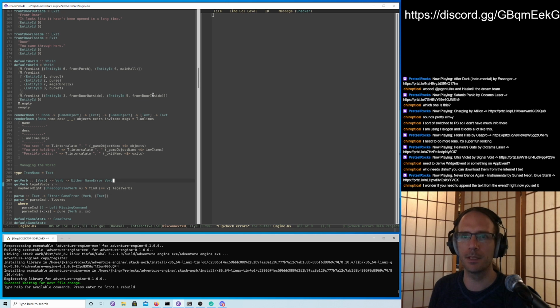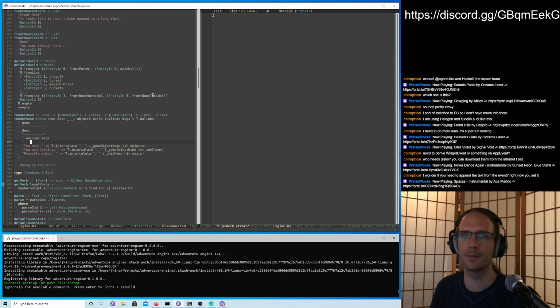Okay. Yeah. So we need to like see what's going on here. If I need to append the text from the event. Right, now I do set it, yes. It's true. And it might also want a lens into that buffer as well, like the input buffer, the widget. Something like that. It's probably where we're going here.